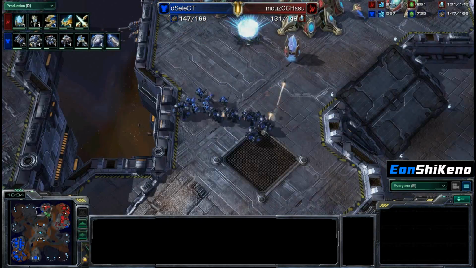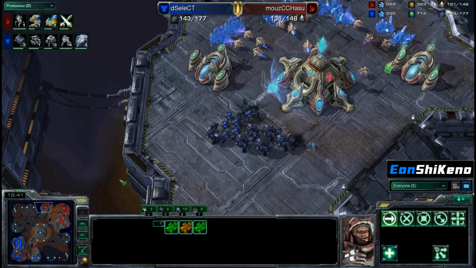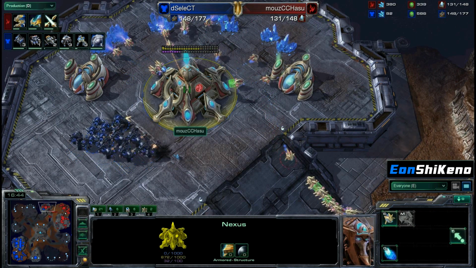At the same time, we have a drop over here on the left side. Actually, it's just a walk-in. And the drop on the right falls back. The medevac does go down, but the cost of a Nexus, I'll take that trade. And he's going to lose another Nexus here. He's just going to sacrifice the units.